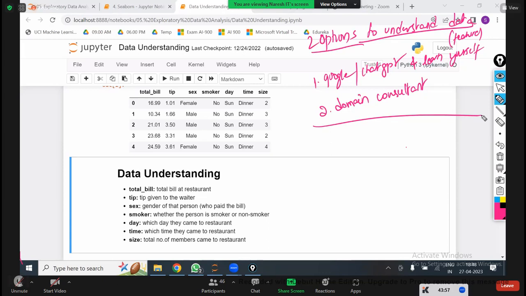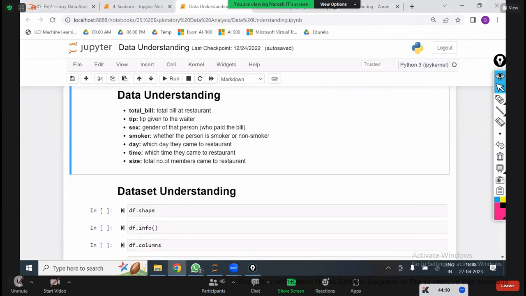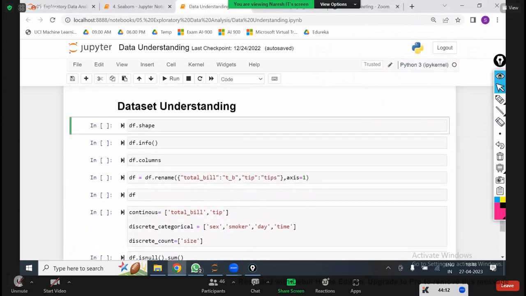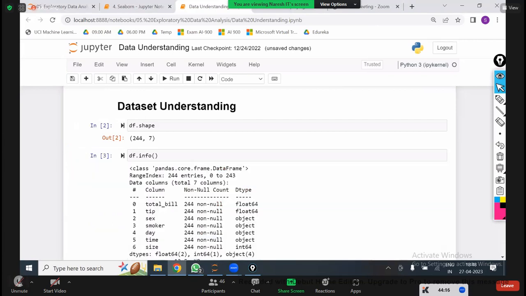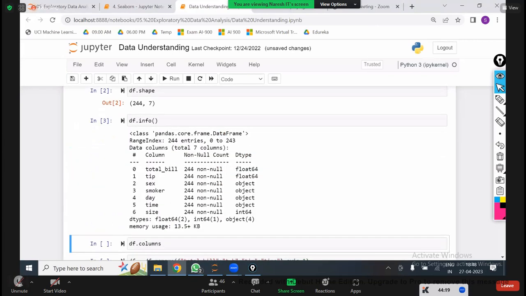Right? Next, once you have done that, first you have to identify what are the continuous variables and make the list of continuous variables. Separate them. For these continuous variables, you are going to do the continuous variable analysis. Histogram, box plot, scatter plot, all these things you are going to apply only for these variables. You are not going to apply the histogram for the gender column or for the smoker column. So first you identify which are the continuous variables and separate them.